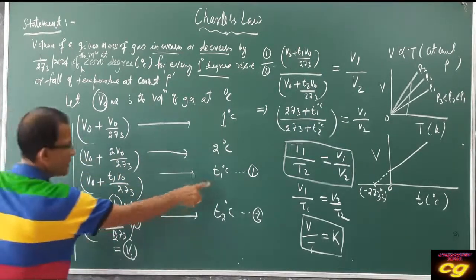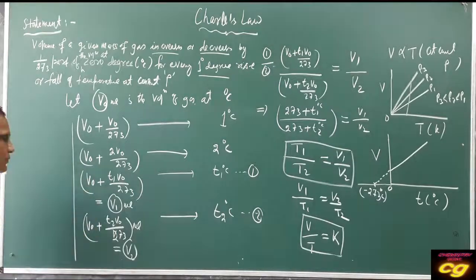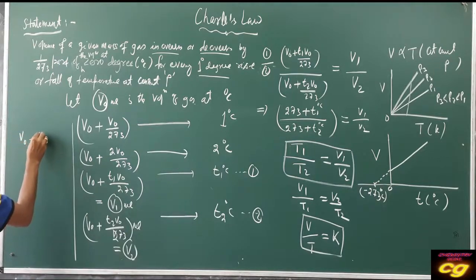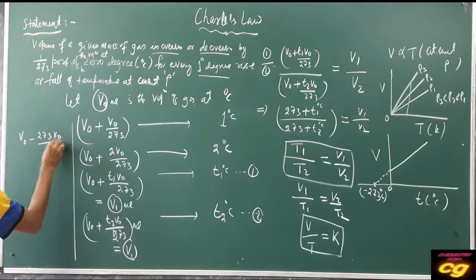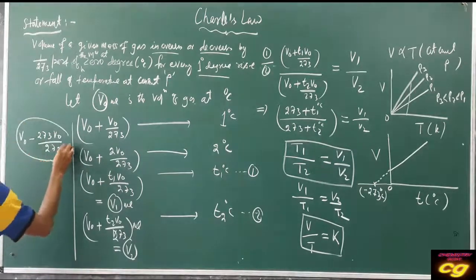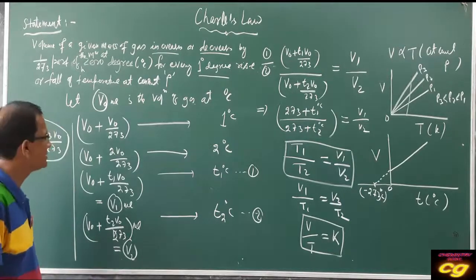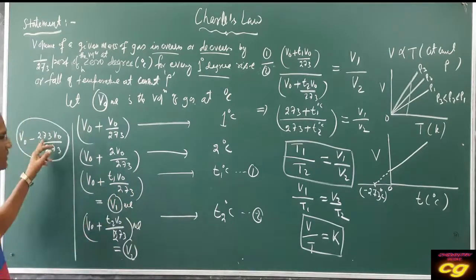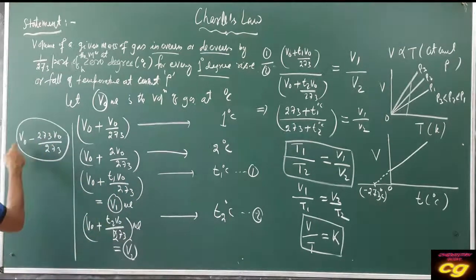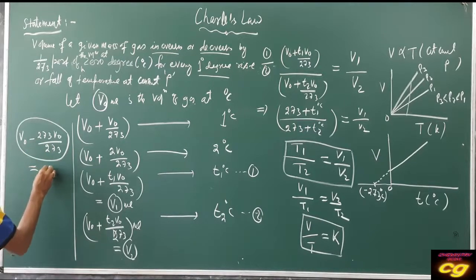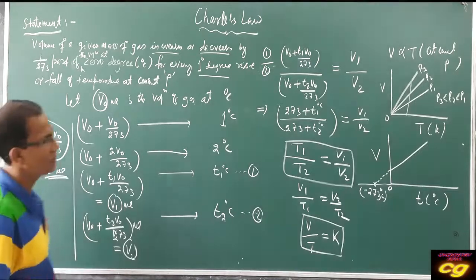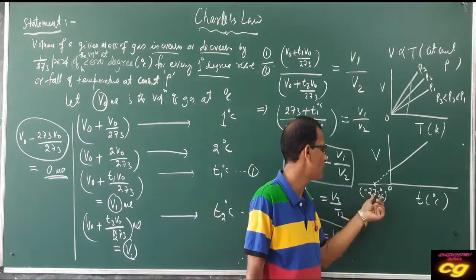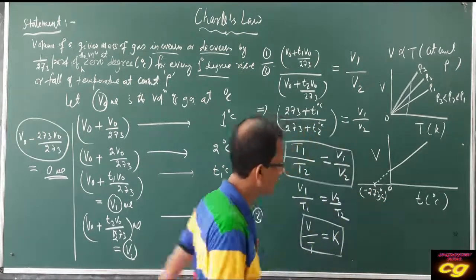So if you use this, you can write one thing here. If at T1 degrees centigrade the volume is this much, and if the temperature is minus 273, then the volume will be how much? V0 minus 273 into V0 by 273. This much volume will decrease. Minus means the volume will decrease. At T1 degrees, T1 is multiplied; at T2 degrees, T2 is multiplied; at minus 273, it will be multiplied, so this will be cancelled. The total volume will be 0 ml. So this is the graph. At this temperature, the volume of gas is 0, that is minus 273 degrees Celsius. This is the important graph.